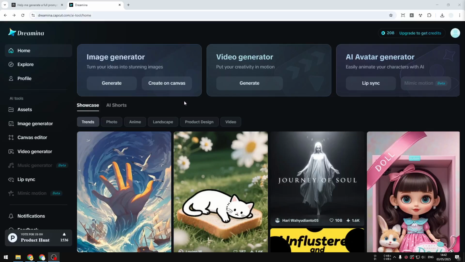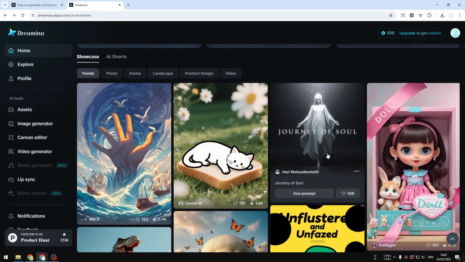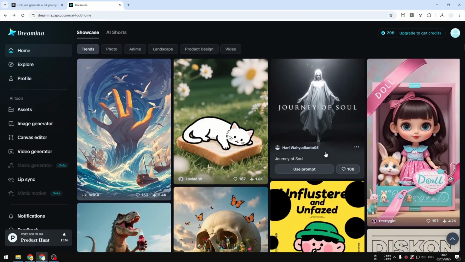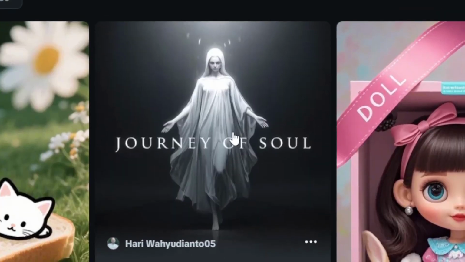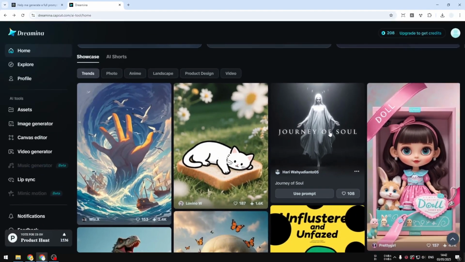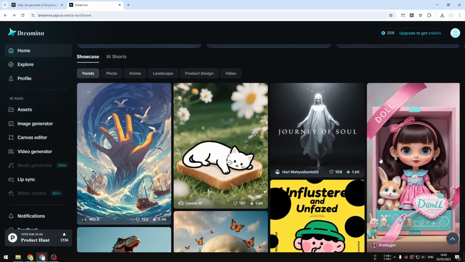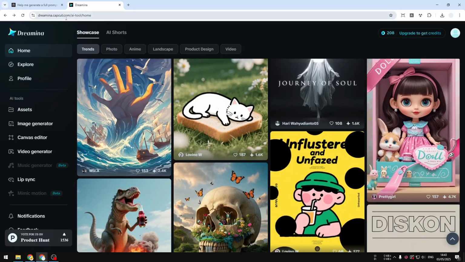So if you want to create AI images with some text on it, then I do recommend using this tool. There is a new model called Seedream 3.0, and this model is particularly good at adding some text into the picture. Most of the time, I would say 99% of the time, it's going to give you accurate text letter by letter. So if you want to use this new tool, you have to navigate to dreamina.capcut.com.